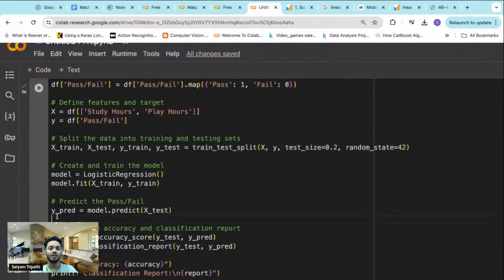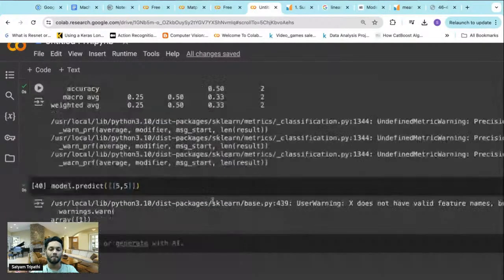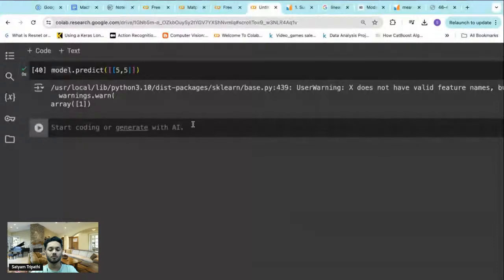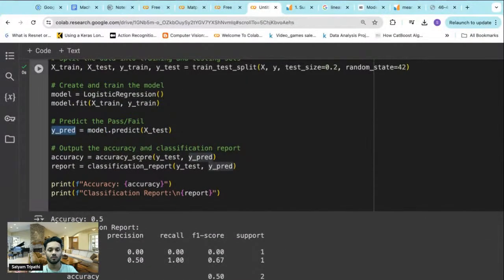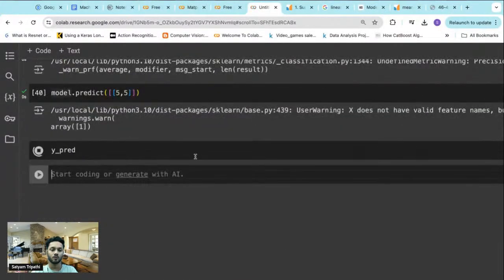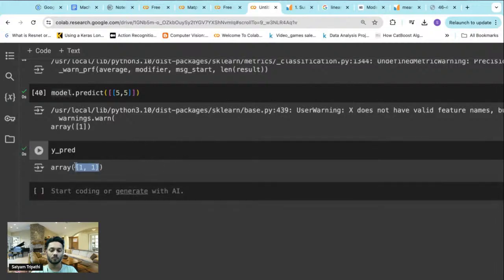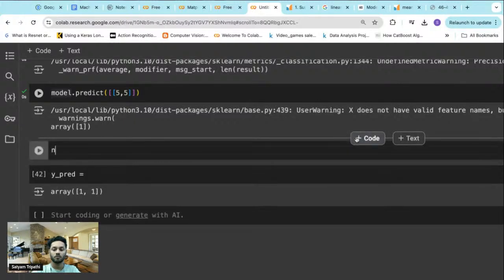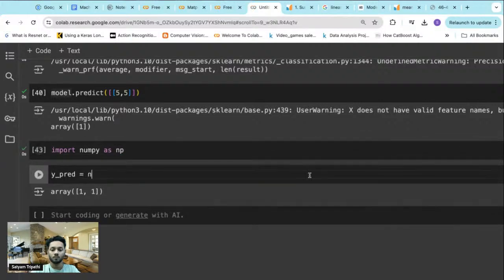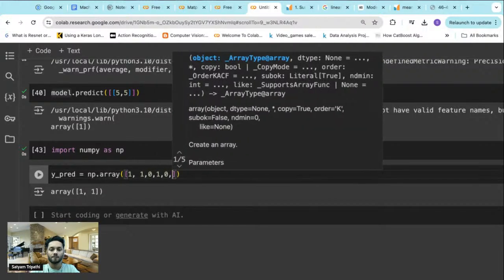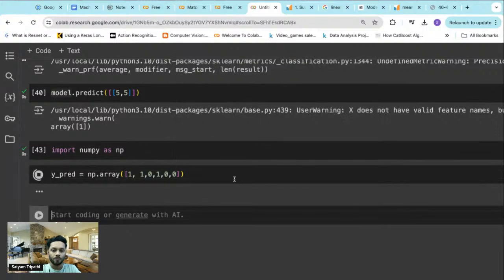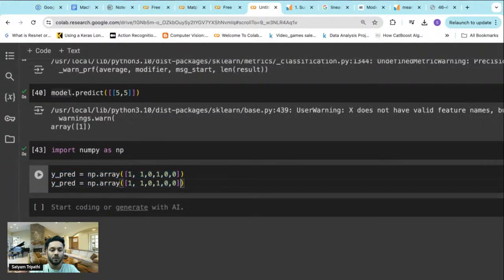Let's consider one thing. If I have predicted this, and this is my actual value, y.